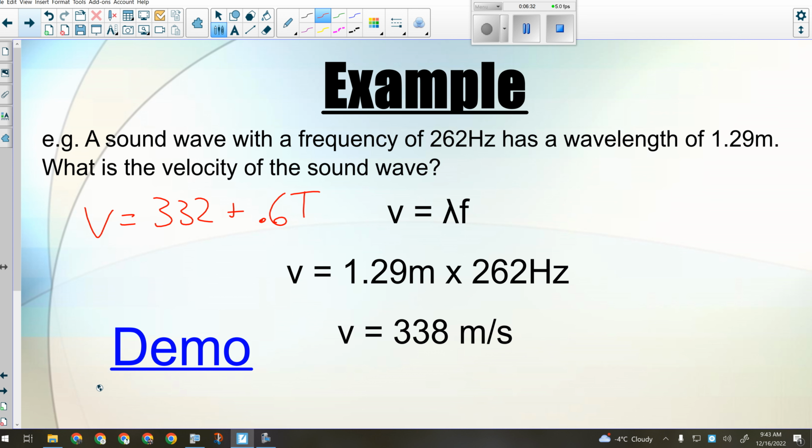But if it's in Celsius, then you've got positives and negatives, and if you go below 0, the speed gets smaller and smaller because you're adding a negative number. Everybody all right with that? It's an easy formula to use. You're never going to have to manipulate it. You're only ever going to use it to calculate the speed of sound in air.